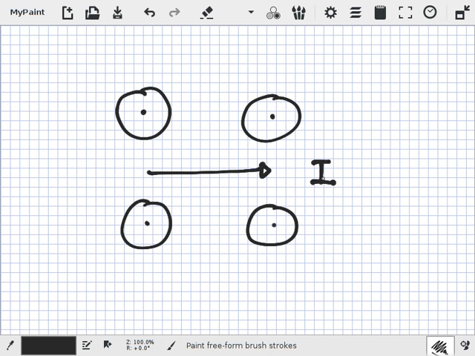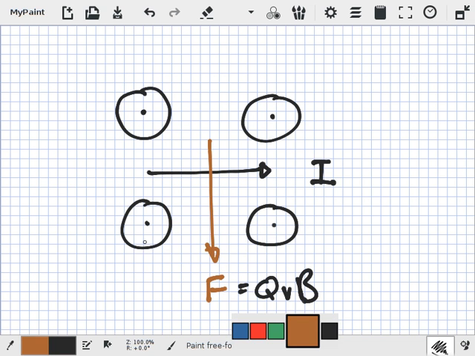So which way is the force here? Well, the B is out, the I is right, so the force is down. There's a force pushing it down, so there's an F going down. Let's calculate this F. That's going to equal QVB. But this time, the Q is not a single Q, it's a current. There's lots of charge moving along here, lots of little charges moving.